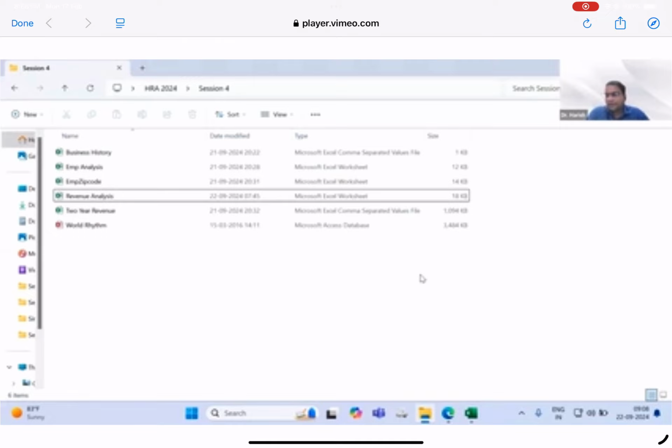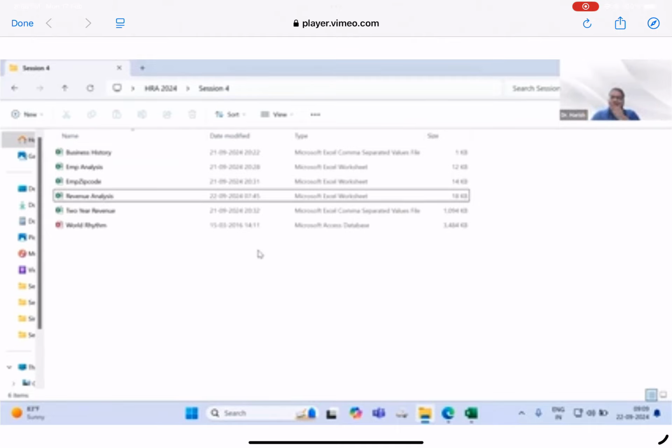Why have I taken this Access file? Because Office 365, I am assuming, will be installed on most systems. I was not sure whether you have installed SQL Server, Oracle, or other things. On my local machine, I have the SQL Server commercial version installed from my institute, but I'm not sure whether you have it. So that's why I have taken this MS Access database, so that everyone can open it and understand what is given in that database.